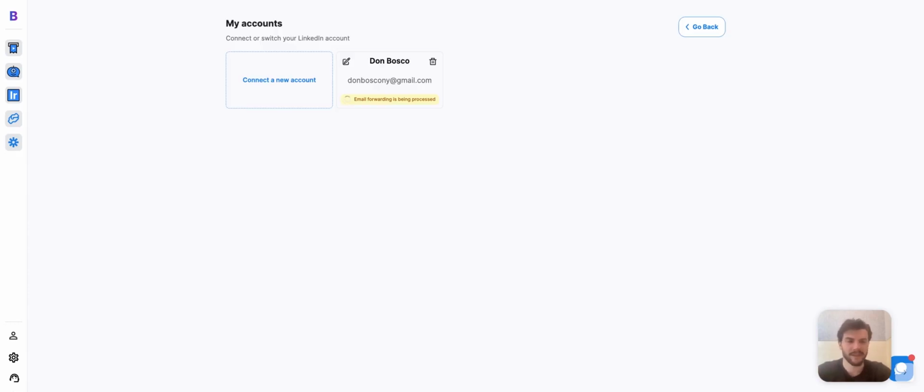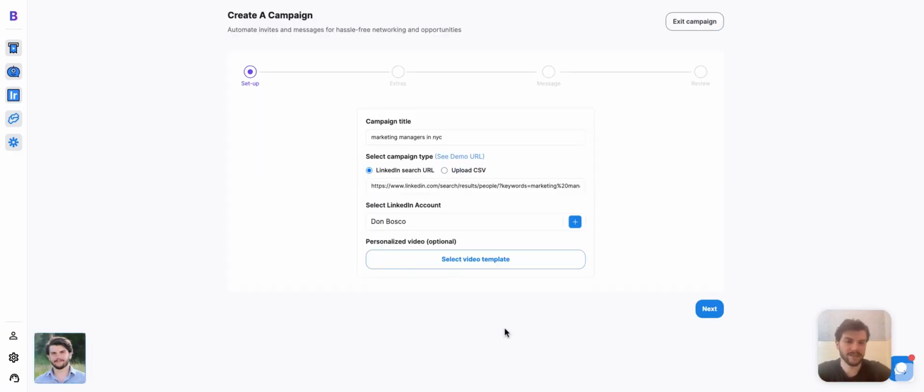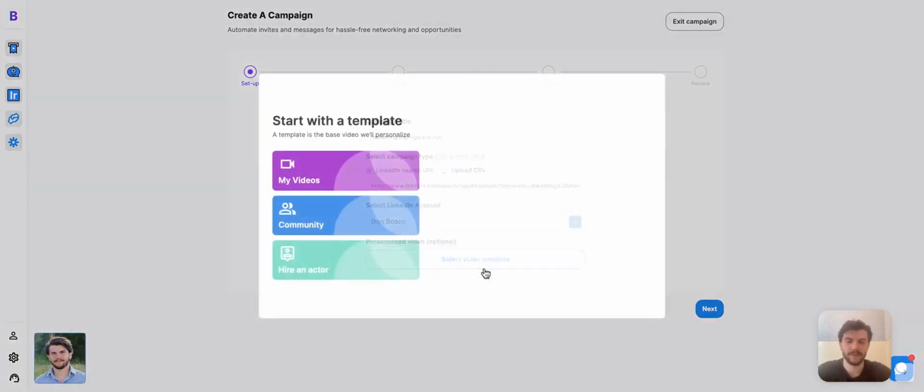Then we'll be able to use the account to start sending videos and messages out over LinkedIn, be it messages to people we know in our first degree connections or connection requests to people we don't know. Okay, our account has been connected, and now we can select which video we want to personalize and send to each recipient. Now this is optional. You don't have to put a video. You can just put text if you'd like, but I definitely recommend a video because we see conversations and conversions skyrocket when you include personalized video.